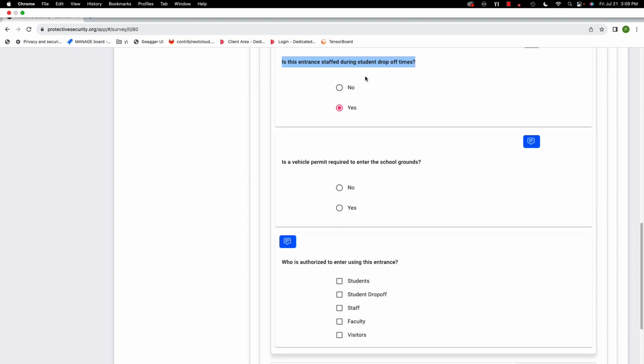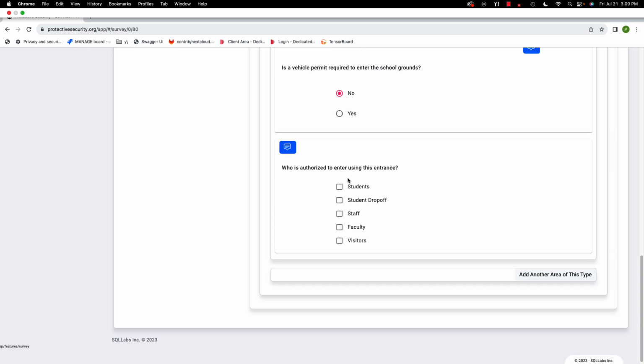We asked you once before, are you staffing the drop-off area? In this case, we're also asking, are you staffing the entrance? Is a vehicle permit required to enter the school grounds? I'm going to say no. And then who is authorized to use this entrance? Students being dropped off, staff, faculty, and visitors.